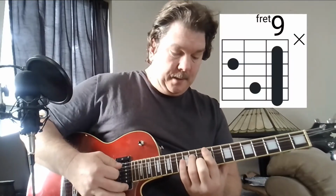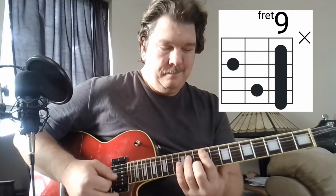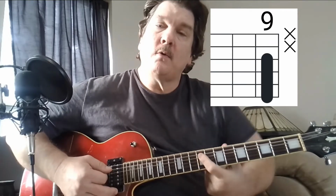So now there's 4 chords here, but we're only playing 3 shapes. This shape, the first shape, we're just playing it like this. And then we take off our middle and ring finger, and we just play a minor 7 chord like this.